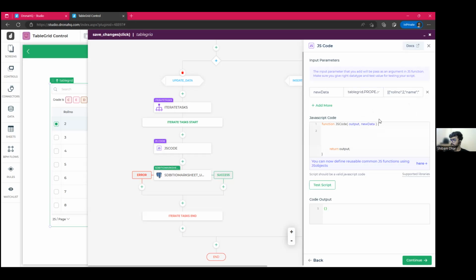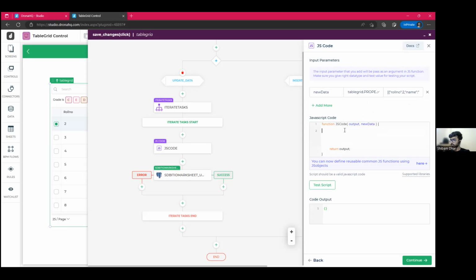New data, new rows. So for the previous branch, we used the properties for edited rows. Now for this particular branch for inserting new data, we will be using a property of new rows. Yes, table grid dot properties dot new rows.